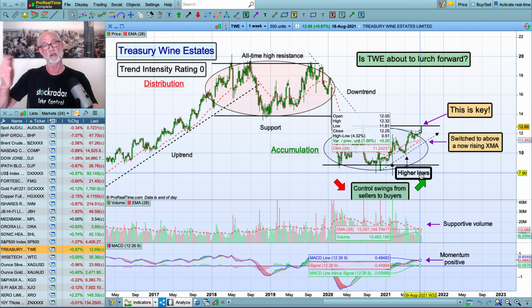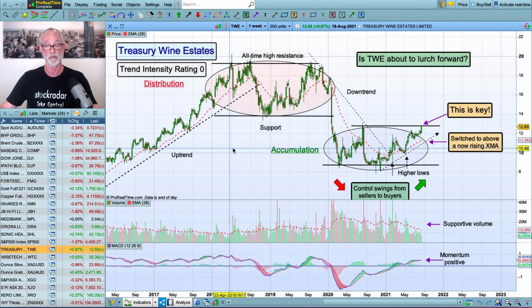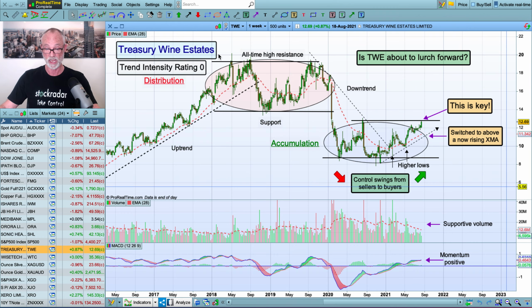That's how the stock cycle works: distribution, downtrend, accumulation, uptrend, distribution, downtrend. That's how it works. They take all different shapes and sizes. That's why we need to have a very close look at what the buyer-seller relationship is saying. Okay, so now we know this is broken down.